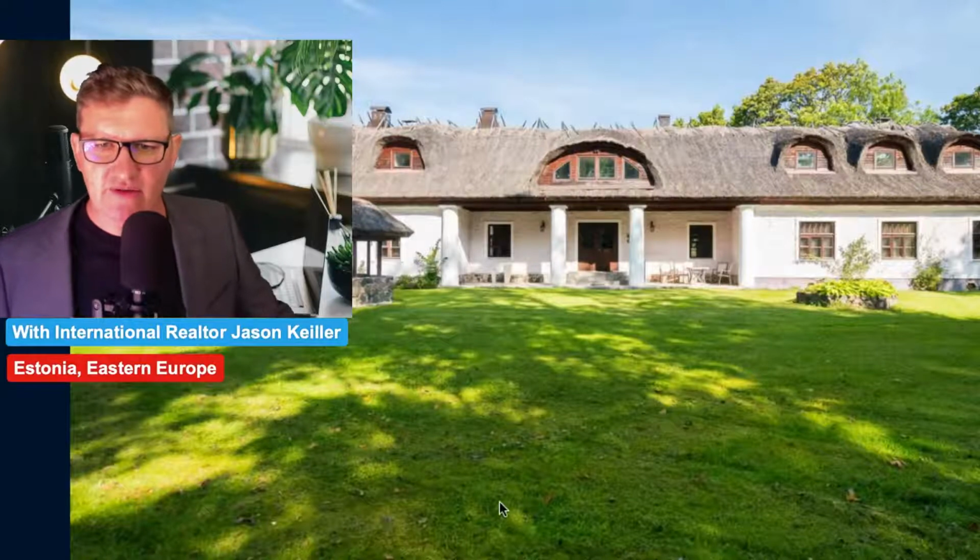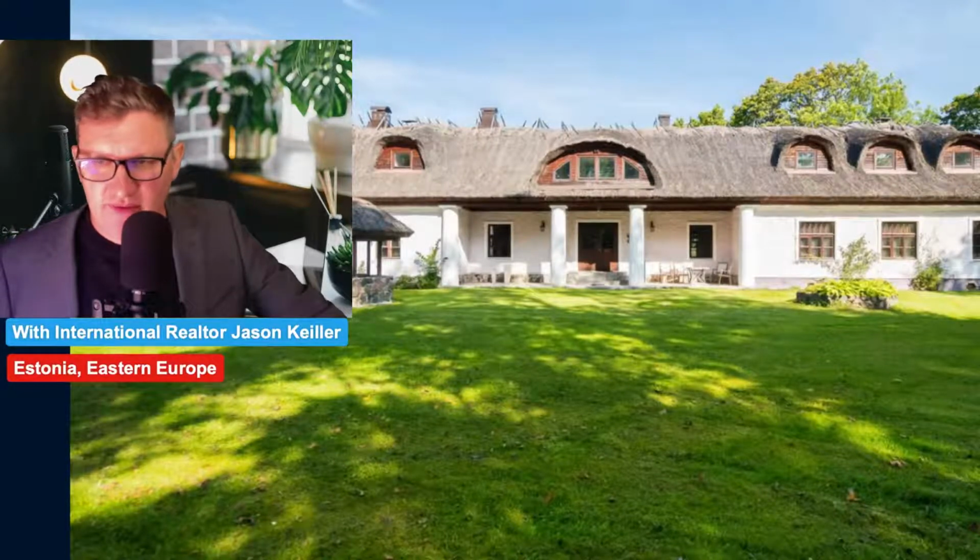This looks like an outbuilding here that we've seen in a previous photo, and this well here too. So your own water supply on site. So if you want to become a spring water bottler, you could also start a business here, and that happens a lot in Eastern Europe. Export it around. If you want to set up your own water business, quite profitable, huge margins, providing you can get a distribution network for it.